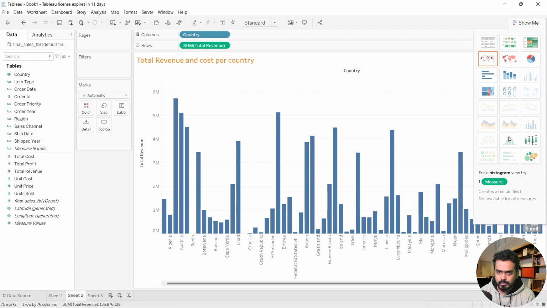For example, if I hover onto some specific chart, basically it's asking for one measure, right? So if I hover onto, for example, area chart, for the area chart, I need one date and one measure. So if I hover to some tree map, right, I want one dimension and two measures. So basically, you'll get an idea. Okay. So if you're new to visualization and you want to know, if you want to plot that specific chart, what are the different types of measures and dimensions I'll be required.